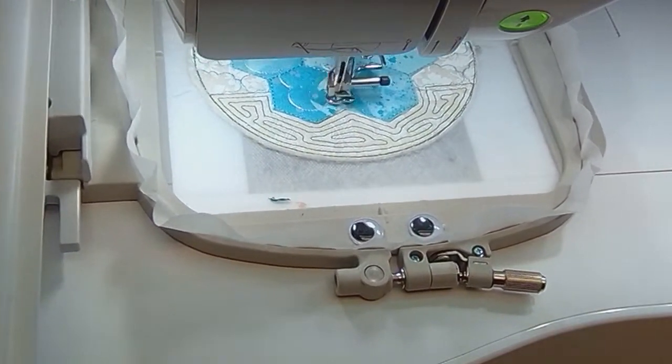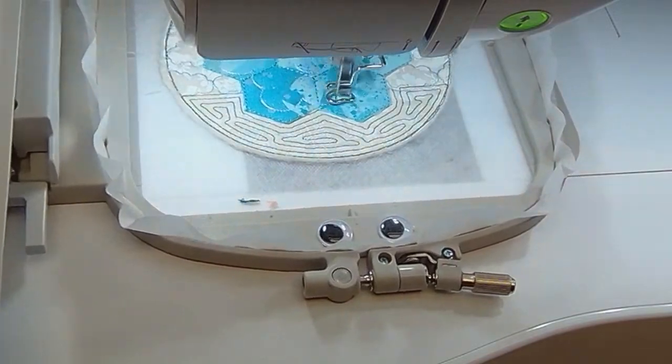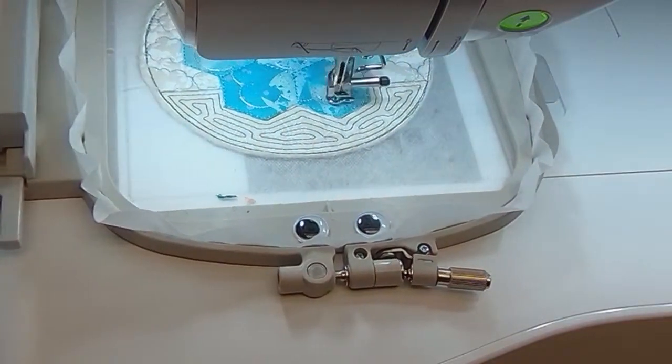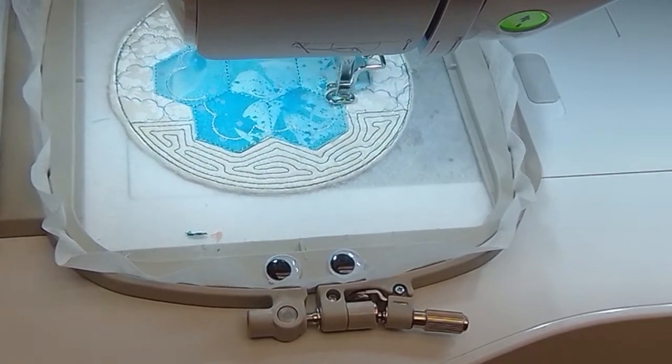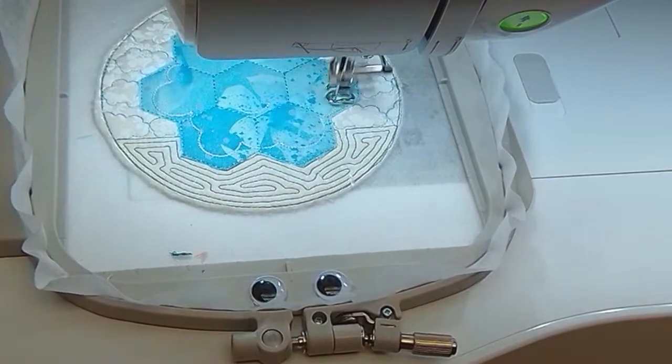Well, that's fine. See, that looks perfect on the batik colors. See what the face looks like. Isabella, thank you. Love the design.